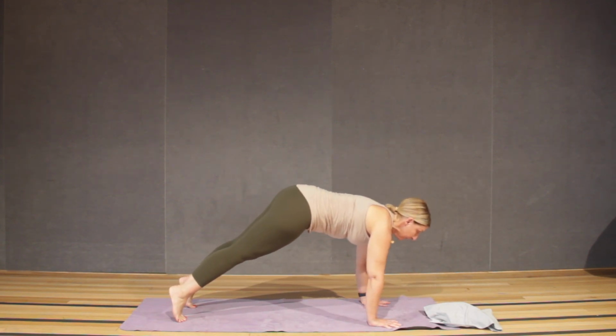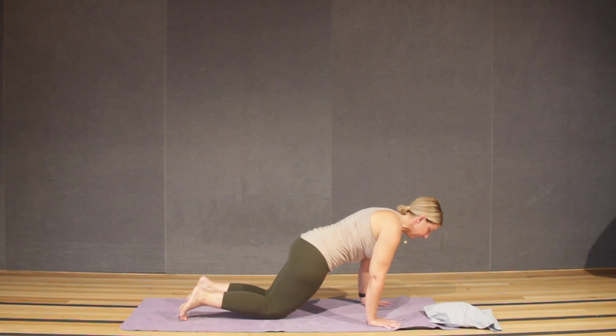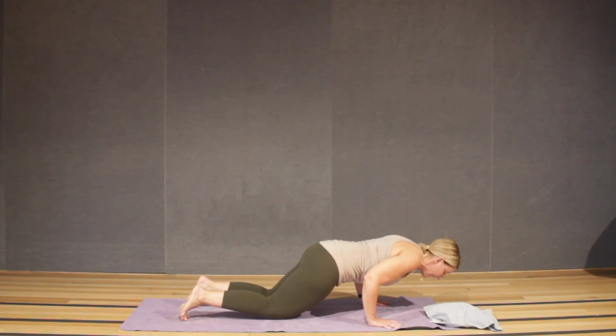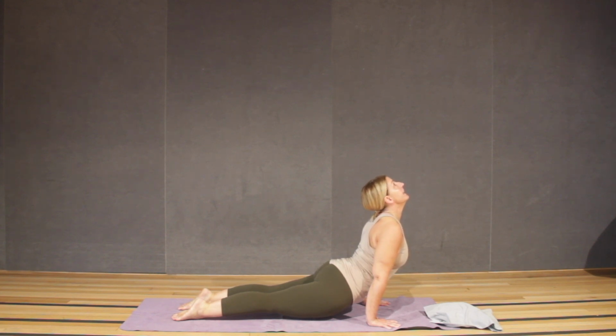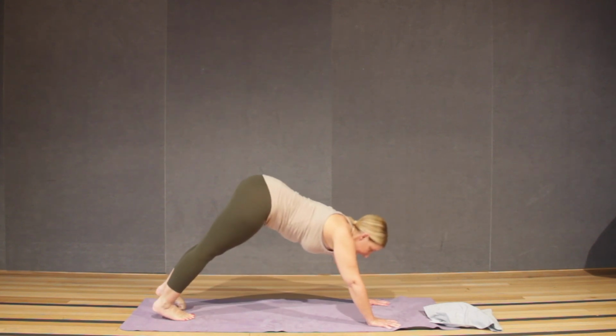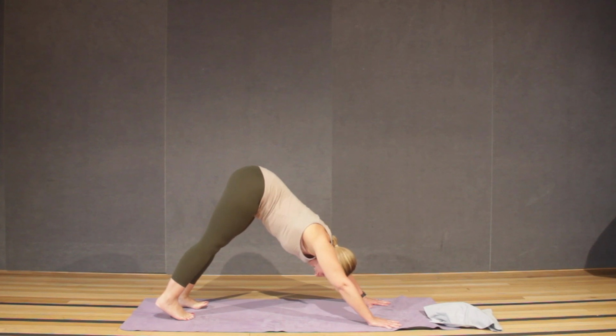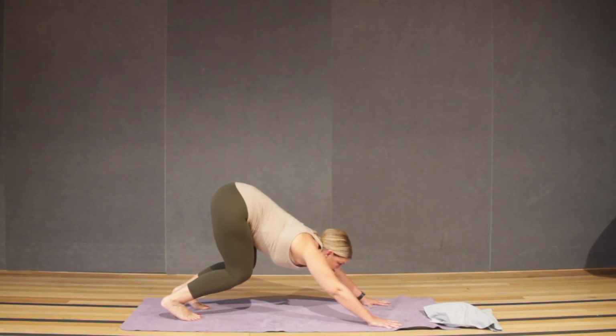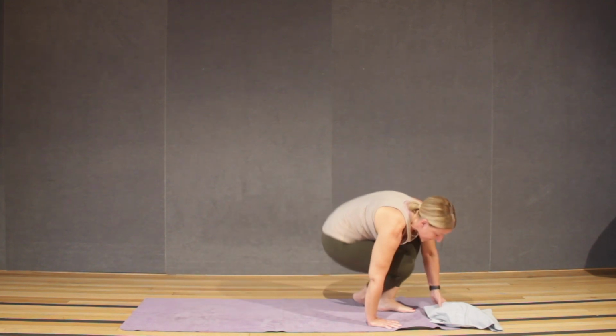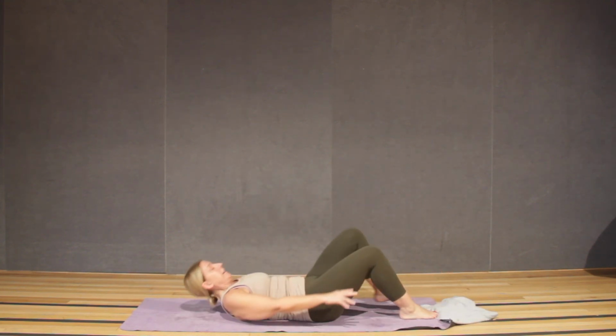And then you'll inhale, come forward onto your tippy toes, lower your knees, hug your elbows, belly and butt on, halfway only. Inhale for a cobra or an upward facing dog. And then back to downward facing dog. From here we'll come up high into our tippy toes, bend our knees, look forward. You could jump or simply walk up, cross your ankles and come and have a lay on your back.